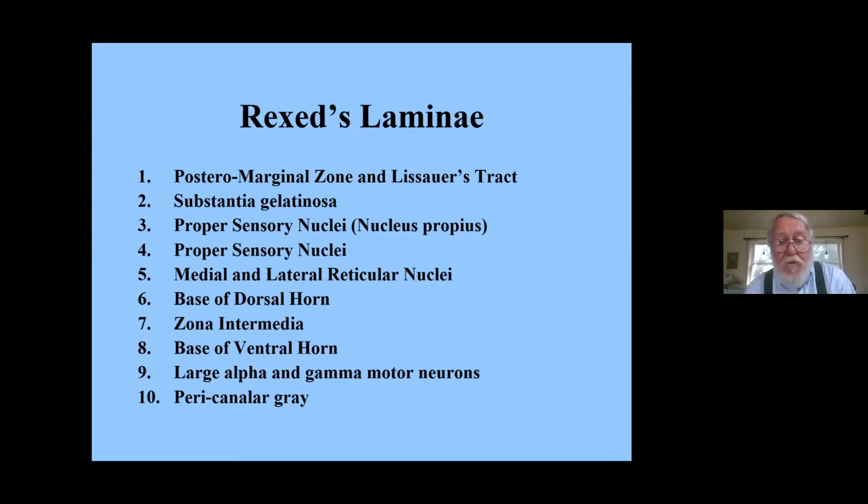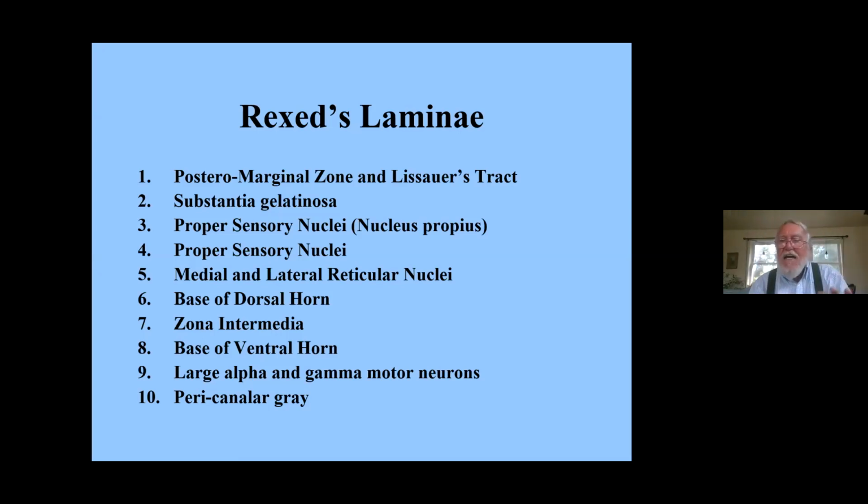So now think about this. We have a cervical cord, we have a thoracic cord, we have a lumbar cord, and we have a sacral cord. Where will we find far more lamina 9 neurons? We will find far more lamina 9 neurons where? In the cervical cord and in the lumbar cord, because what are we controlling? We're controlling our arms, our hands, our fingers, our legs, our feet, our toes.